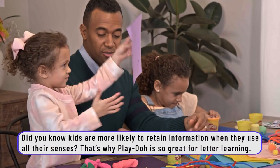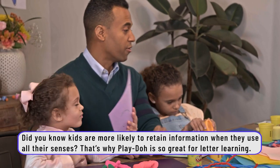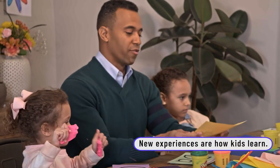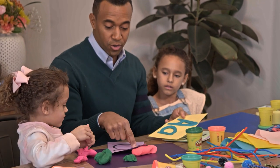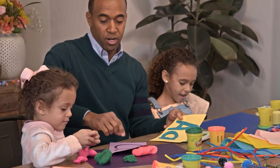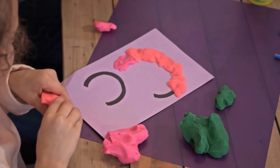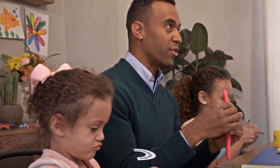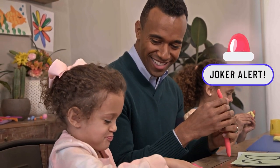There are a couple of different ways you could do this. Now, you could take those and you could actually trace over them. Like, I did a couple over here. Check this out. Did a couple over here and you can put them right on top. So that's the letter C. So what you would do is you get the Play-Doh and you see if you put it right on top. All right, so you have the letter C there. Can you say C? C. All right, and what sound does the letter C make? What sound does it make?